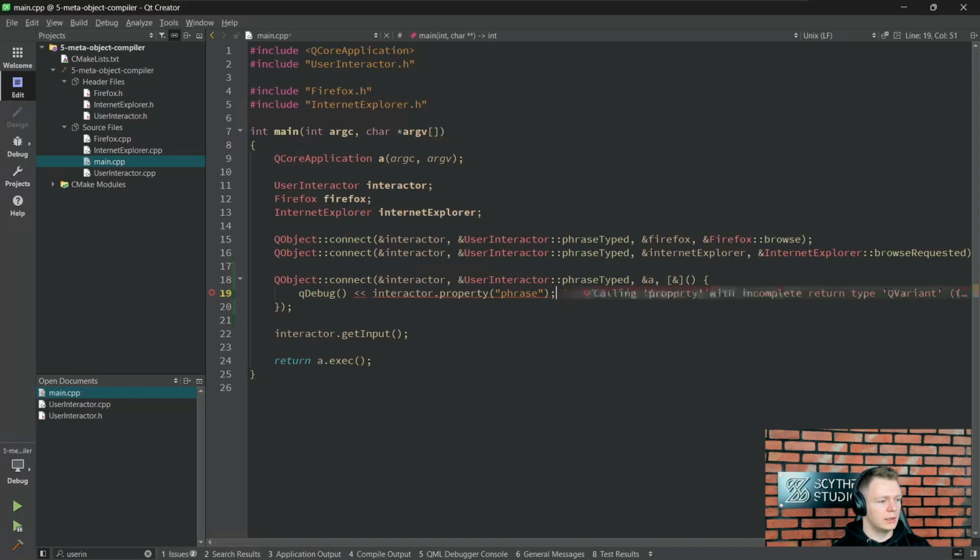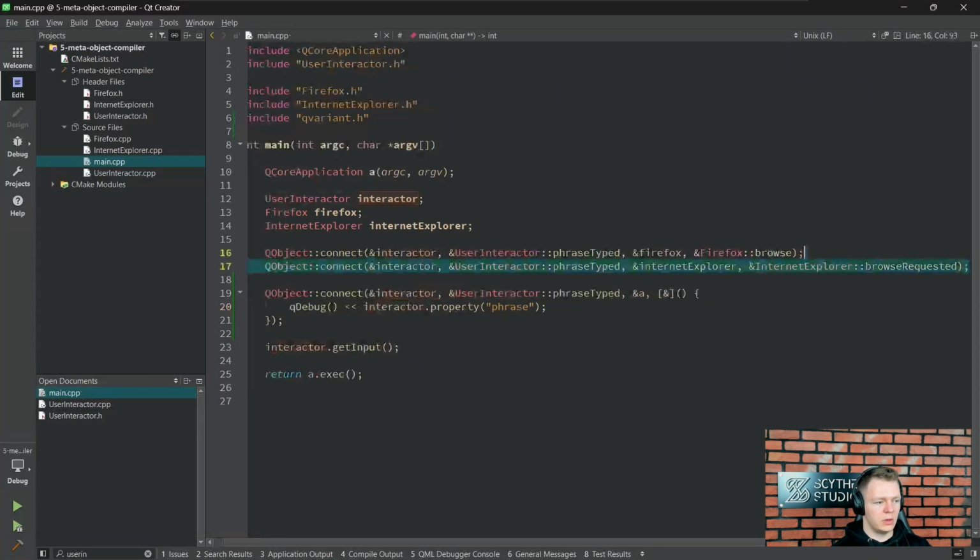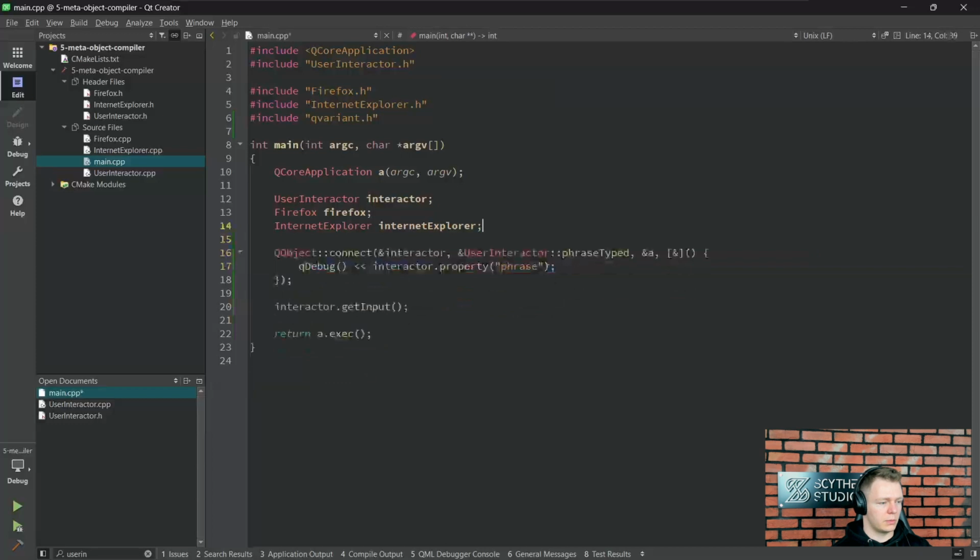by adding the header. Here we can also use Alt-Enter and it suggests what to do. Yes, you just use that option and it's added. And now let's remove those other connections because we will not need them and we don't need to get distracted. And now let's run the program.